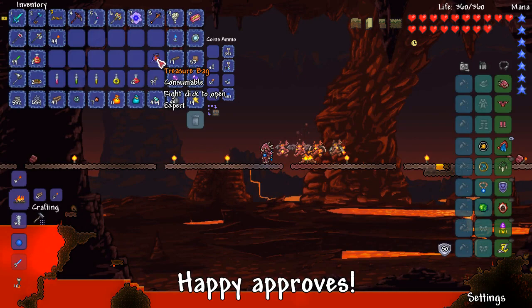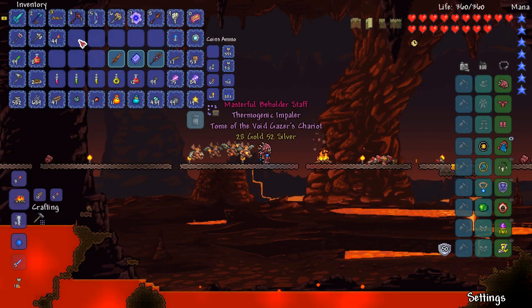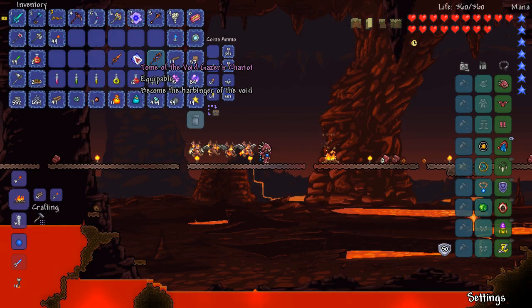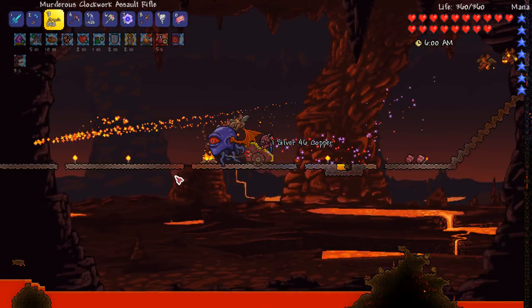And a treasure bag. Whoa. Alright, you ready? Let's open this up and get rid of that imp. 3, 2, 1, boom. Thermogenic Impaler. Whoa. Oh, it's like a swordy spear thing. That's okay. Shame it's not auto-swing. What's this? Tome of the Void Gazer's Chariot. Become the harbinger of the world. Oh, it's a mount. Whoa! No way! This is awesome. Oh, it flies. That's cool.